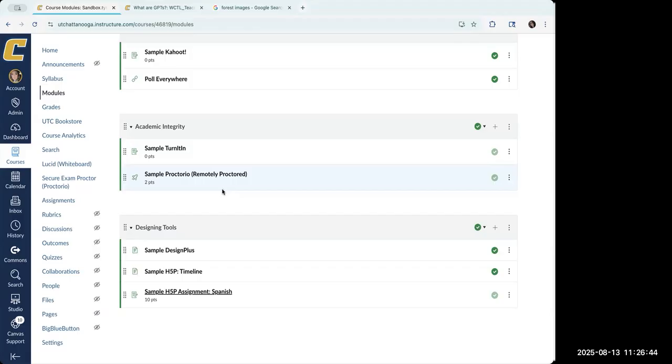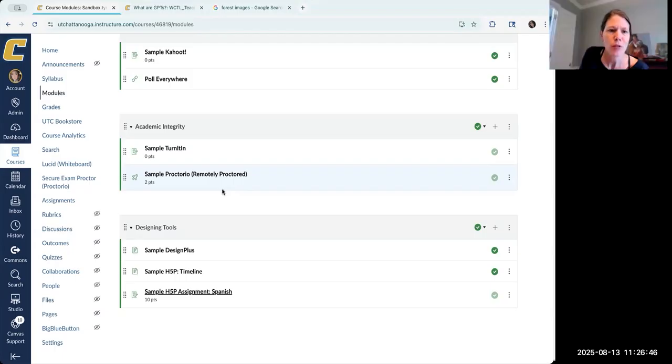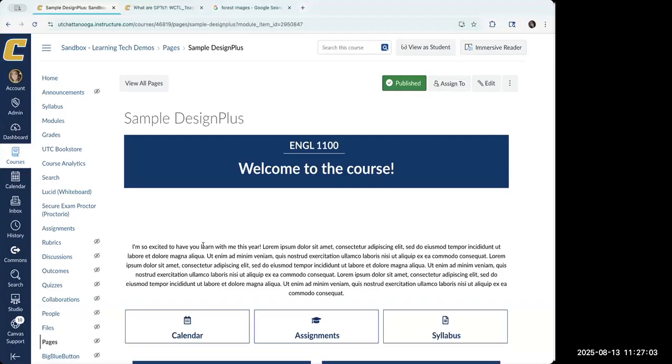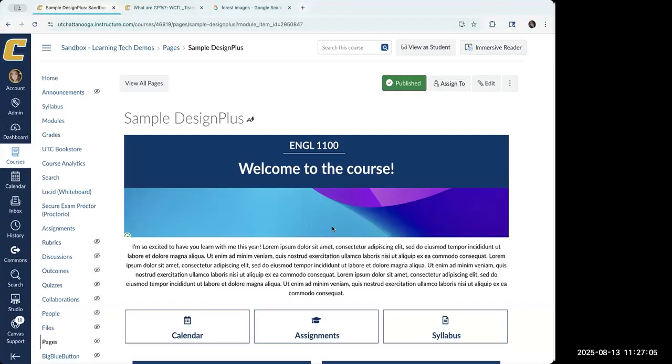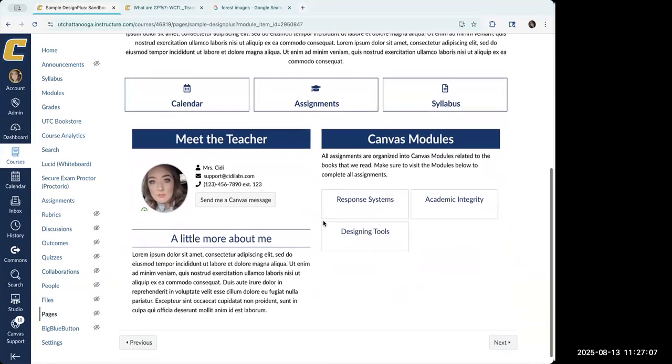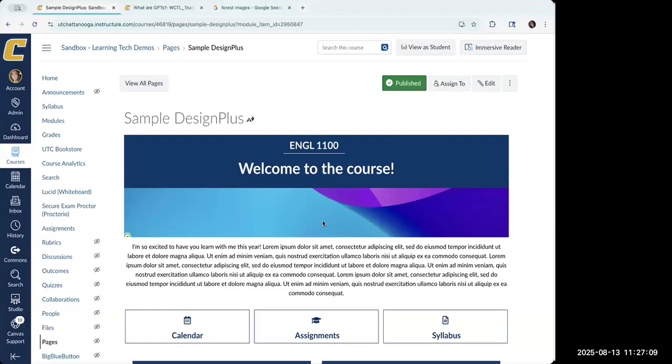Let me ask one real quick extra question on Design Plus before we go. A few years ago when I was tinkering with it, I remember there were some images built in that were specific UTC images. Do you know if those are still available? We need to revisit that. We had someone else working for the Walker Center who was managing those branded templates that had the built-in UTC images.